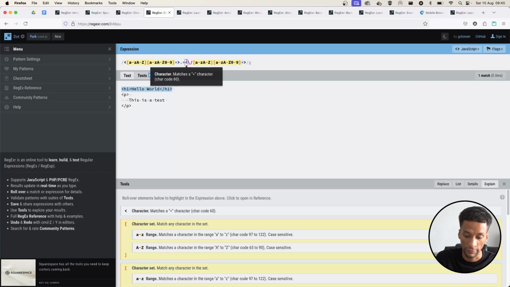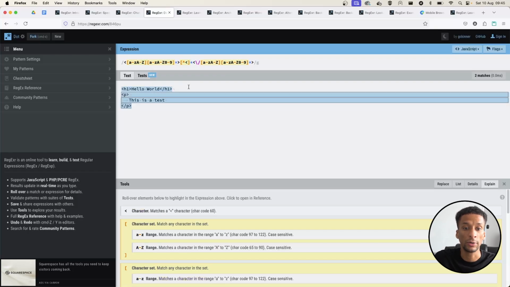But if we were to change the dot to a negated character class, now the engine does not have to do any backtracking. The negated character class matches from the H to the D in hello world. The engine then moves forward to the left angle bracket in the string and the left angle bracket in the expression.